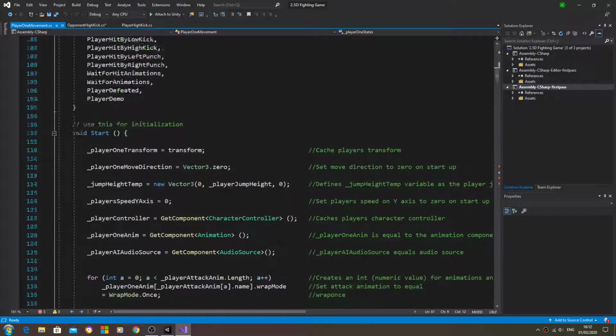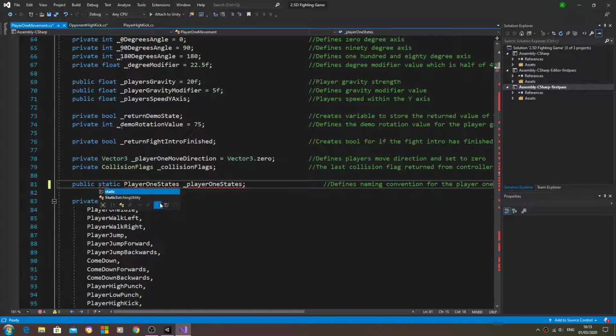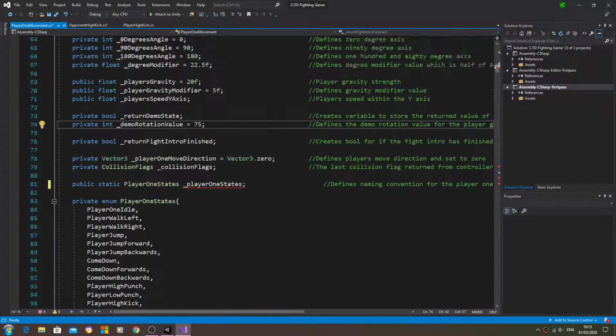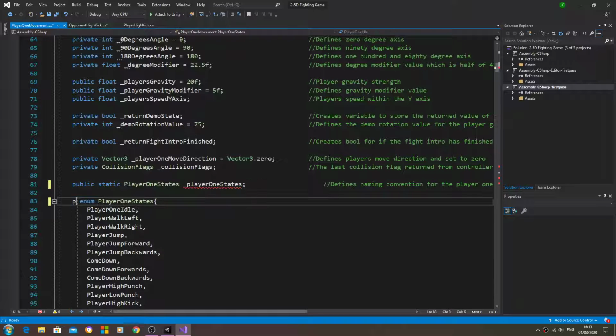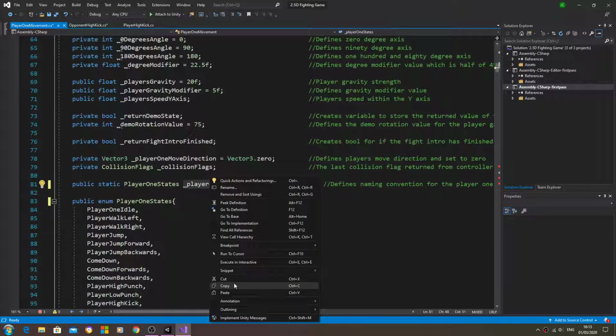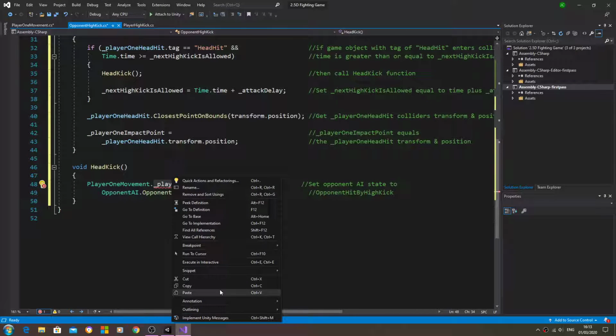So let's have a look. We need to actually access the player 1 state, so let's change that. So let's go through. We'll change the enum to public, and let's now come and paste that in.